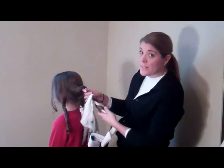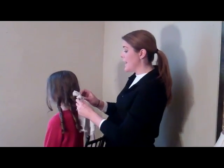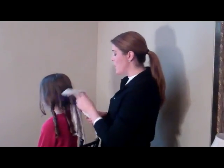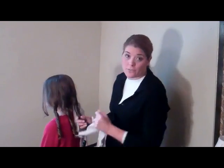My grandmother, the one that taught me this, told me that in the 30s when she was a child that they would get bathed on Saturdays and she would get her rag curls put in for the week. So she would sleep in them on Saturday night so that her curls would be fresh for church on Sunday, and then her hair stayed curled for the rest of the week.